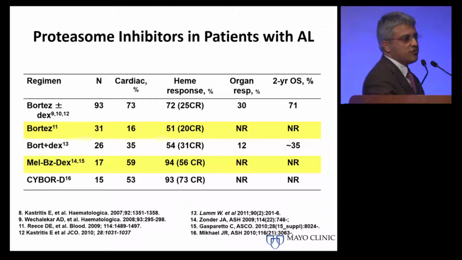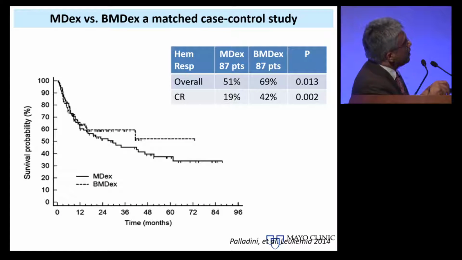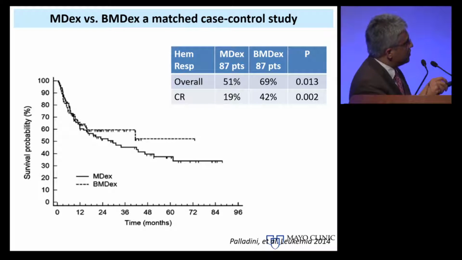So the next group of drugs that is really beneficial in this group of patients is the proteasome inhibitors. Multiple trials have been done looking at the combination of bortezomib and dexamethasone or bortezomib with alkylating agents, again with a very high hematologic response rate, including a high rate of complete response, accompanied by good overall survival results. So this is a case control study looking at Melphalan dexamethasone versus bortezomib Melphalan dexamethasone, and at least in this case control study there was no significant difference in overall survival. The response rates were much better, and as you look at the later part of the curves, you can see that they're starting to separate.